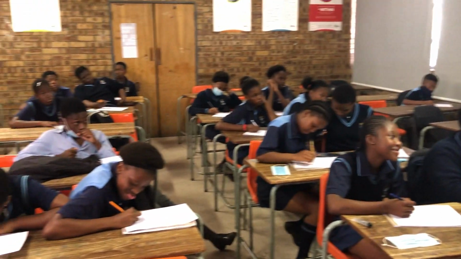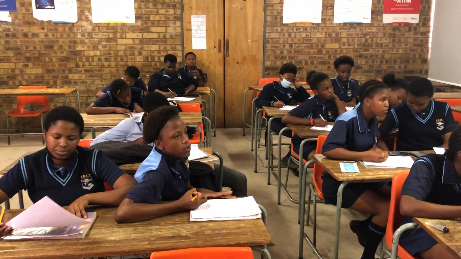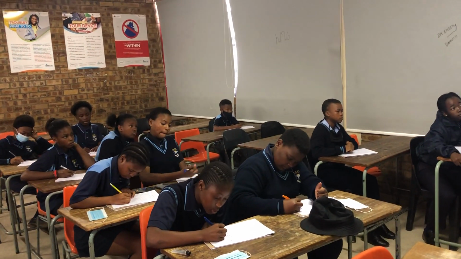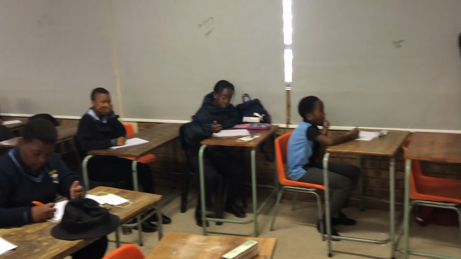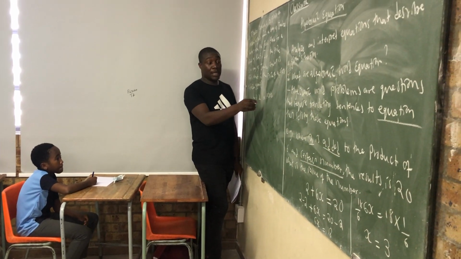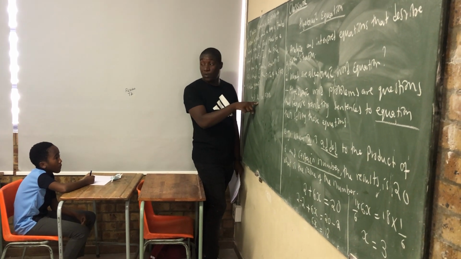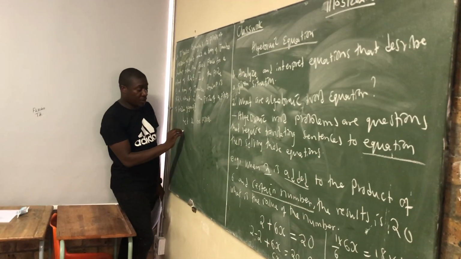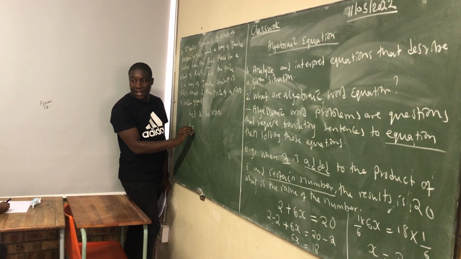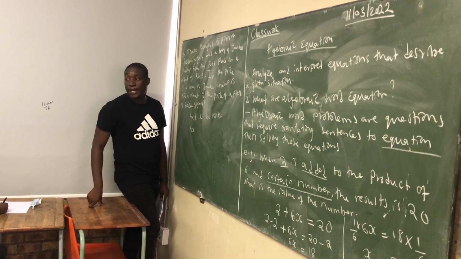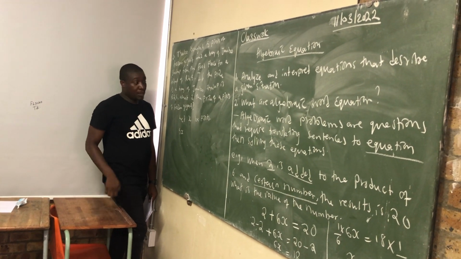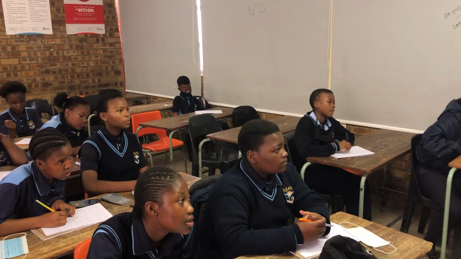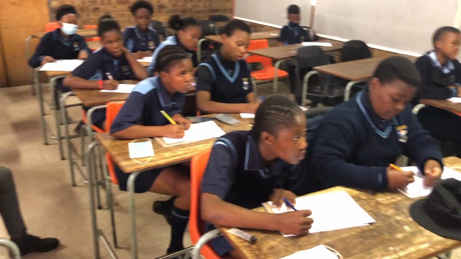When we start, we're going to say let X be the price of the pints. When we see the word pints, we're going to put X. And how many pints did he buy? 5. So therefore, we're going to say 5x. And what else did he buy? Jumbo. Now, what was the price of Jumbo? 25. Then it's 25 rand. Then we put 25 here.